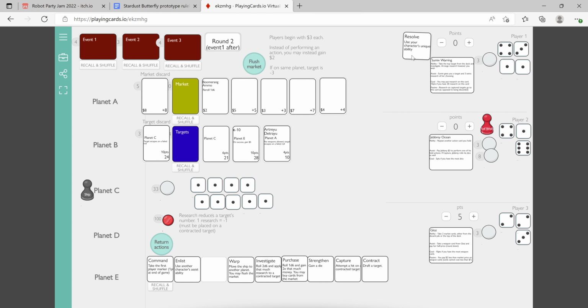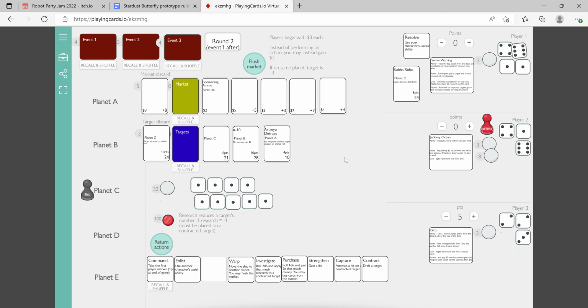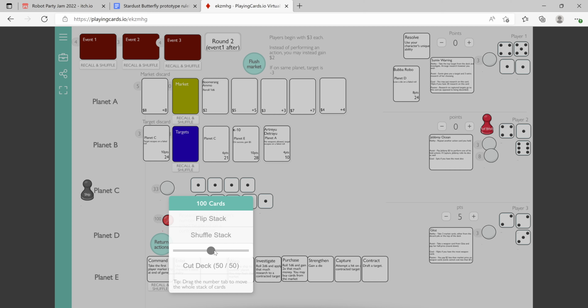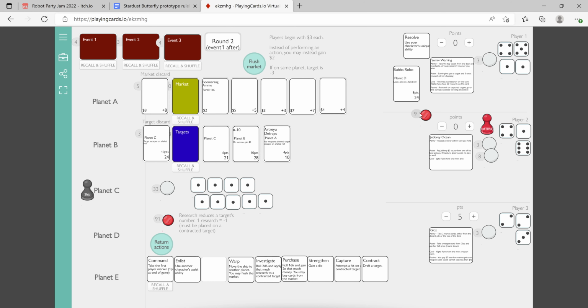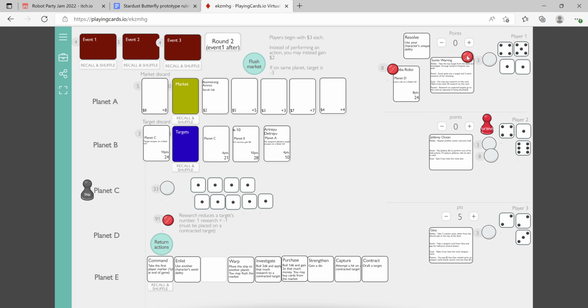So, when she resolves, she gets to take the top target from the deck and investigate. So she's going to get 9 research. And when you investigate, you can choose whatever target you want to put it on if you have multiple. So she could put it on Bubba Robo, or she could put it on this card if she wants. And then she can arrange research however she wishes. So if you had already researched and had some on her character card, she could just dump it all on Bubba Robo if she wanted. Or if she didn't want to put it all on Bubba Robo, she could just dump it on her own self. But, you know, it just makes it a lot easier if you've done that.